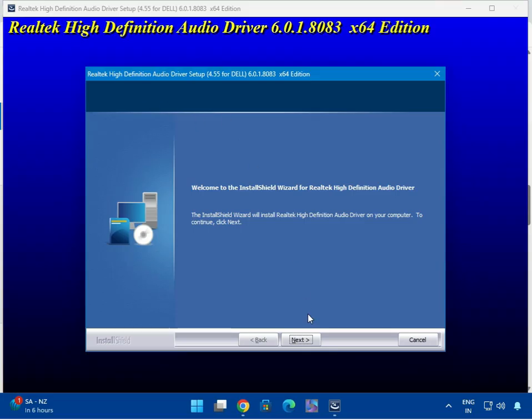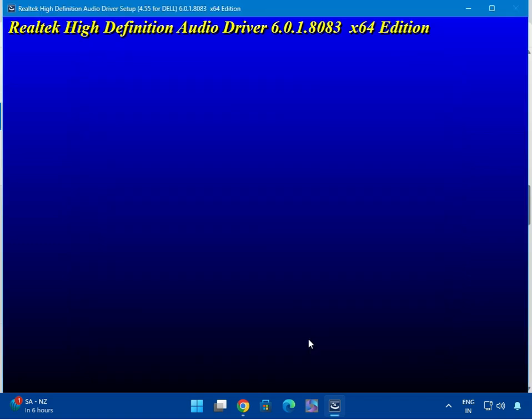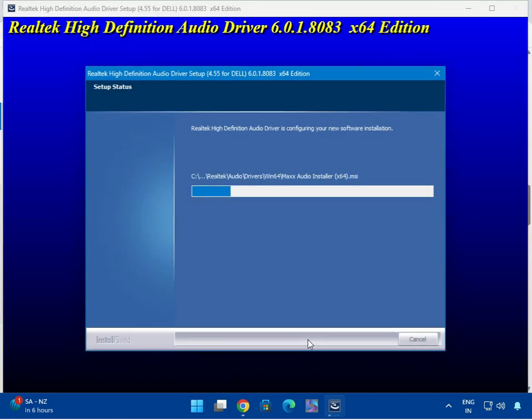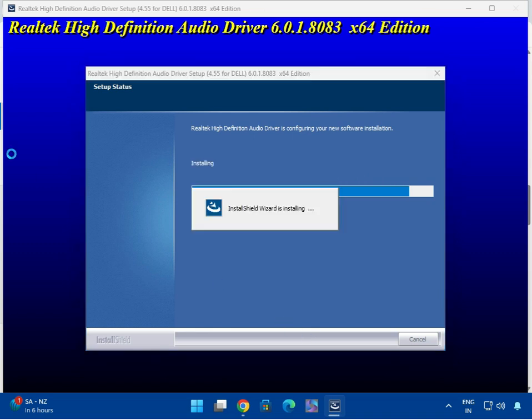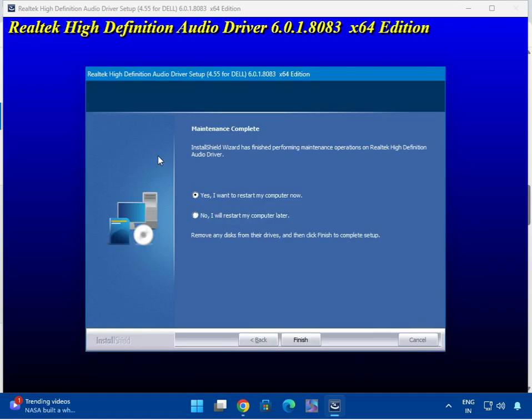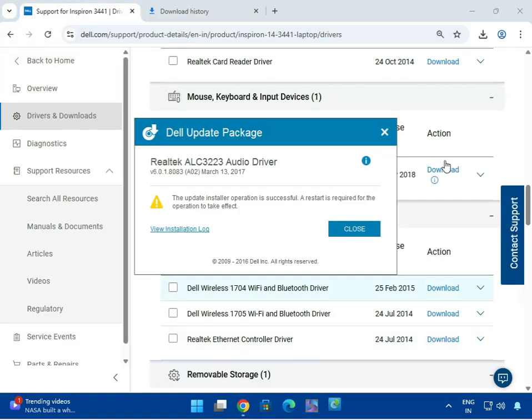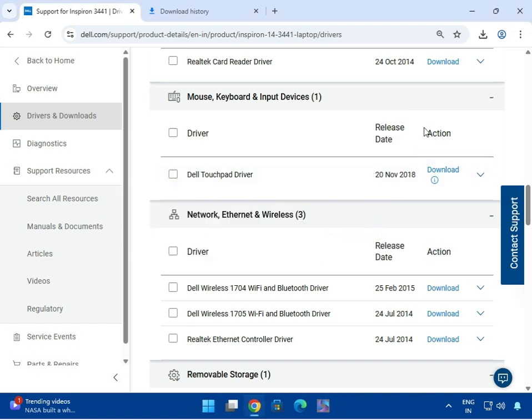Then click on next. Now this is installing the driver. So you can see that it requires restart, so choose no, install all the drivers, and after that restart. Okay, the audio driver is successfully installed, then close it.